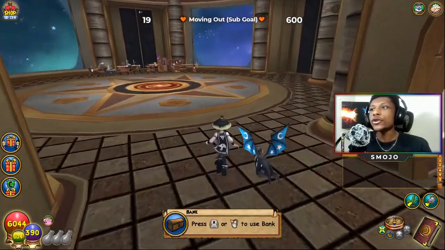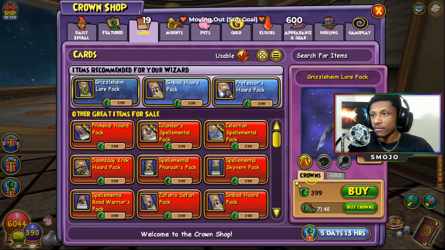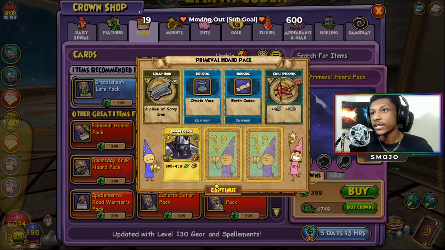Okay, my friend, are you ready, my friend? All right, so we have 7,000 crowns. I think I want to spend all 7,000 crowns until we get something that we want. So that's what we're gonna do. First pack, do we get anything good?